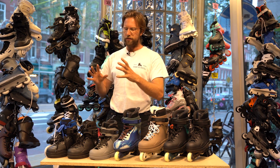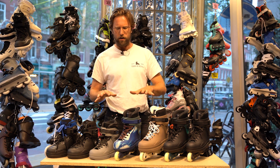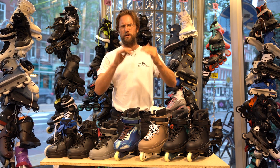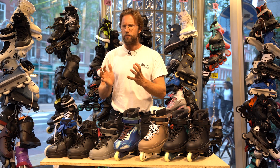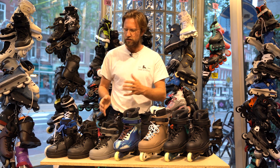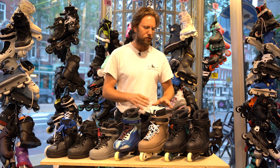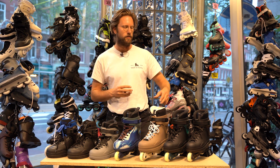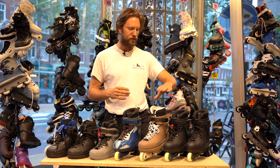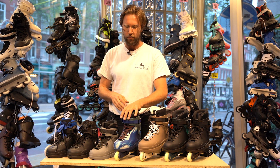Let me run you through the different models right now on the market and what sets them apart from each other. So there are 3 different levels or types of skates that they release. They have the basic versions, which are just their standard version, a standard black or standard gray skate like this. They have their collaborations with pro skaters. So these skates have the name of Mopey on this, or this Patrick Ritter right here. And they now have also a collab with another brand, and this is, for example, the Brain Dead skate right here.